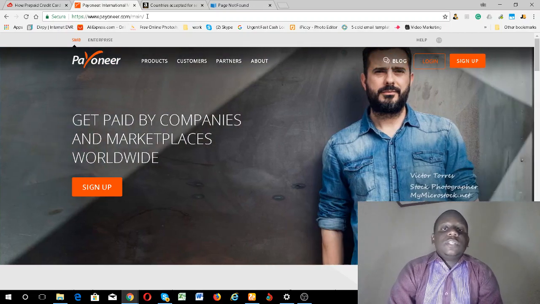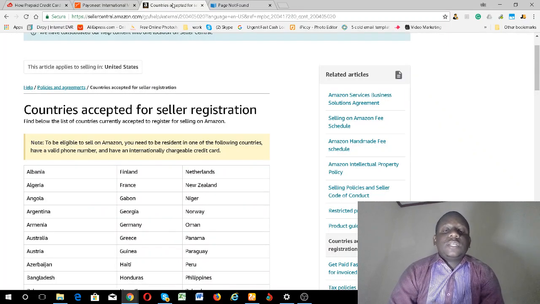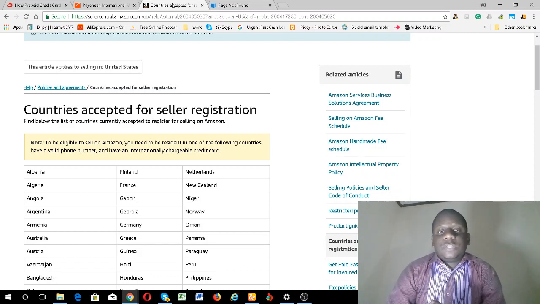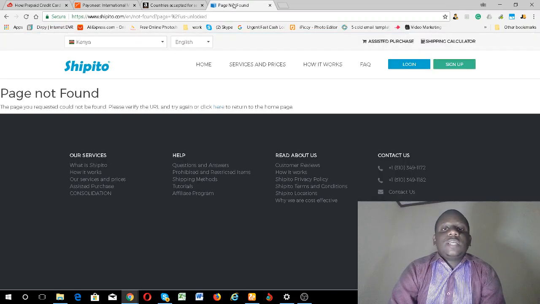So I just googled this one as a reference, especially for countries that Amazon does not support for seller registration. You might want to consider this new tool that I'm going to introduce today, which will give you not only a US chargeable debit or credit card, but also a US address which you can mail stuff to. And then you can use services like this one I was trying to search for, though I'm thinking that it's not working for now for some reason.